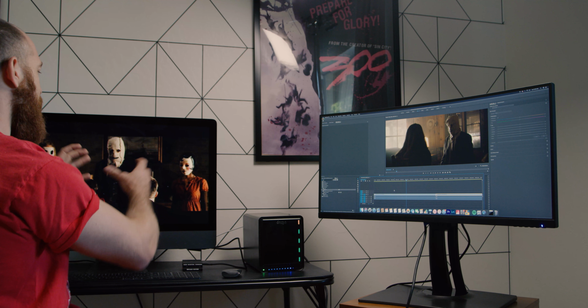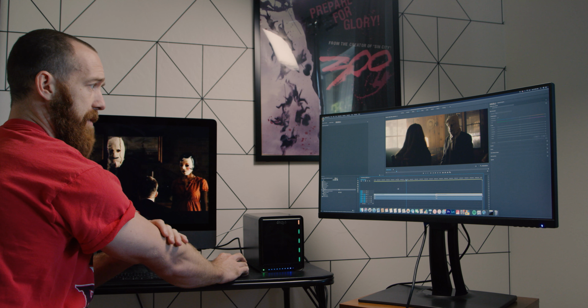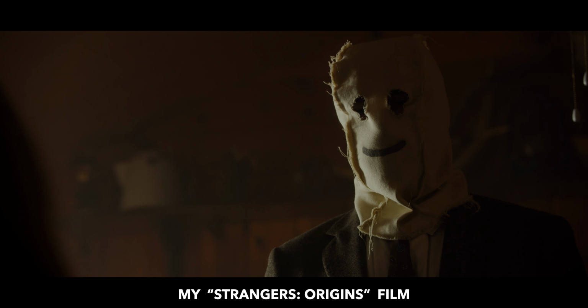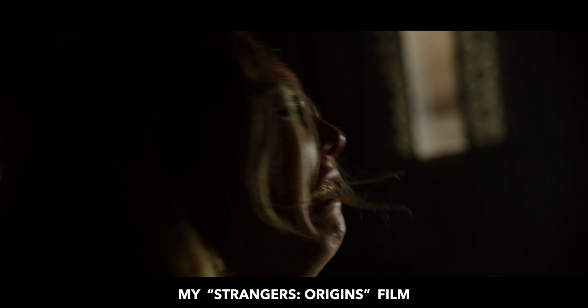So just analyzing the image and then knowing how to get that look in the color software or in your software is really important. But it really wasn't that hard, as you can see. There's again another great look. It looks really good. I'm going to just take a screenshot or two.